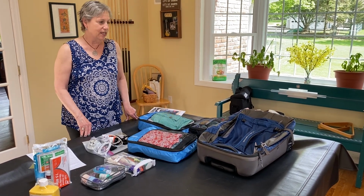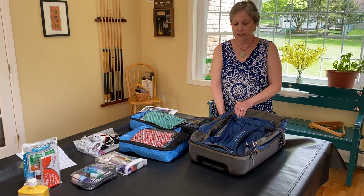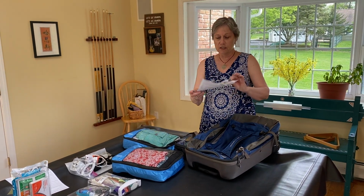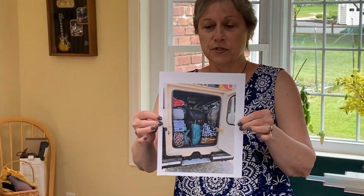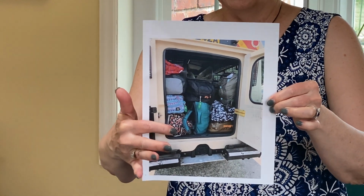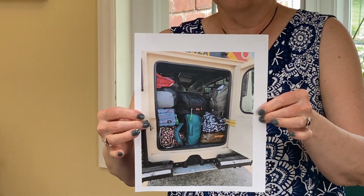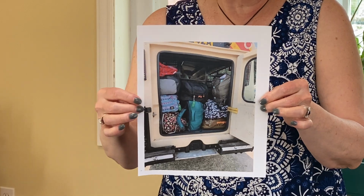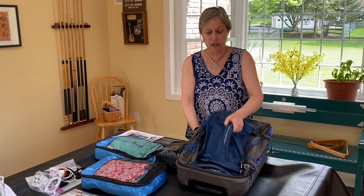So, first thing is we want to travel with a carry-on bag only, and this is for a couple of reasons. One being, if you can zoom in, this is a picture of the back of the Jeep that we'll be in. We'll be in a Jeep with 6 people plus the driver. So each of us has a soft-sided duffel bag. And if yours doesn't fit here, yours will go on the roof where it might rain. So we do want to make sure we're sticking with the right size. It can have one hard side as long as the other sides are soft and collapsible.